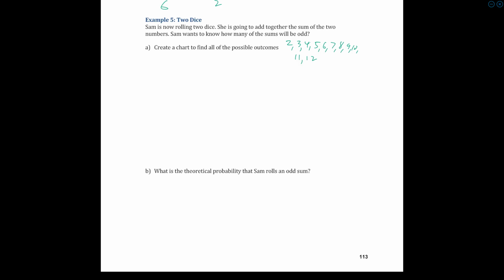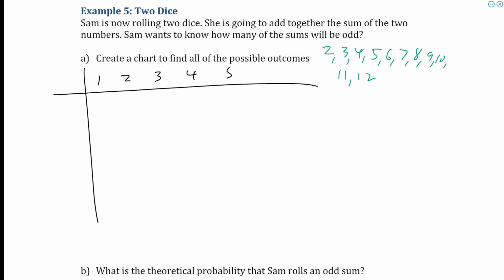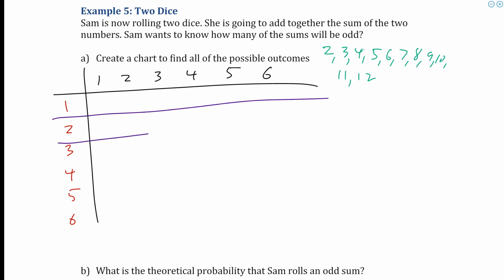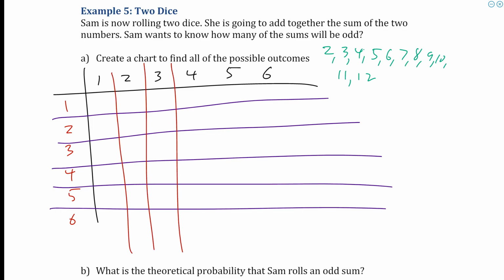So I'm going to make a chart here where I list dice 1 and dice 2 as separate variables. Maybe we'll go something like this, where I can roll a 1, 2, 3, 4, 5, and 6, and where I can roll a 1, 2, 3, 4, 5, and 6. So if I think through this simple dice chart that I've tried to draw, okay, let's think. If I go to 1 and 1, what score do I get? Right, 2.